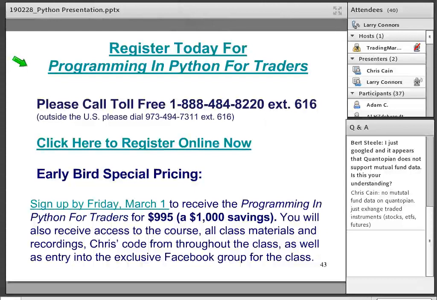In week 3 you're going to be programming in those strategies. It just continues to build week after week. What you're also going to do is you're going to have homework assignments. You'll be able to share some of that knowledge up there on the Facebook group. Chris will be able to answer your questions, and you're also going to get the templates there to match up your code with Chris's code to make sure that everything is there.